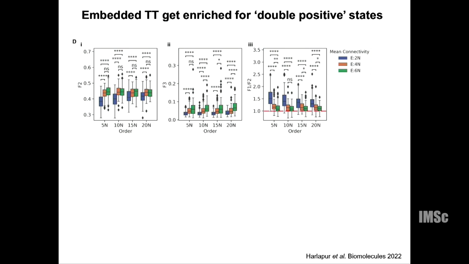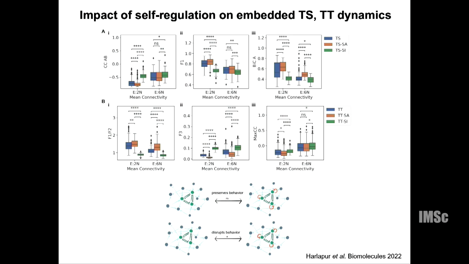a toggle triad, what begins to happen is that the difference that we notice between single positive and double positive, that single positive was almost 1.5 times the frequency of double positive, that difference disappears, and now you have all 6 states, the 3 TH1, TH2, TH17, and also the hybrid states, TH12, 217, and 117, they all begin to appear at a similar frequency. That's the only change that is happening. So embedding them seems to be enriching for those hybrid states. That's the qualitative change we are having.